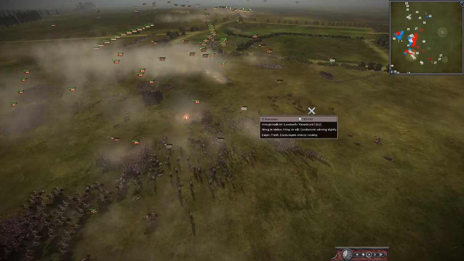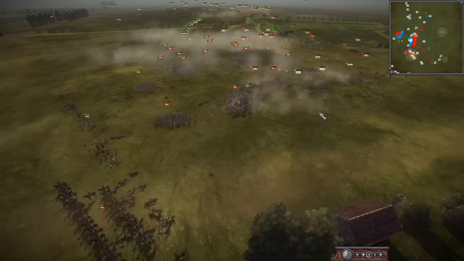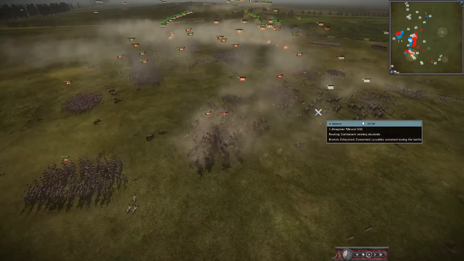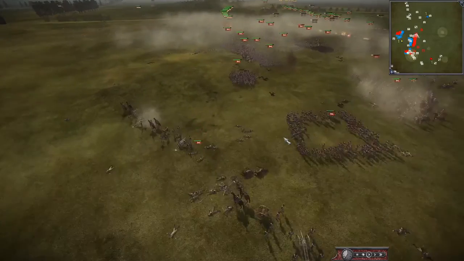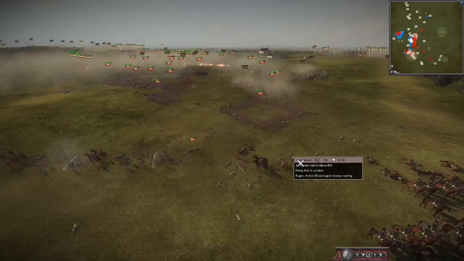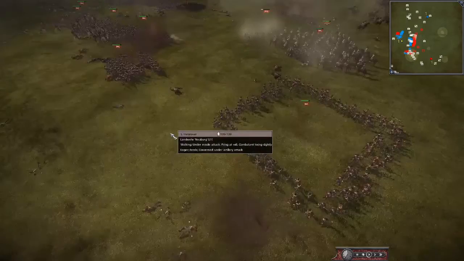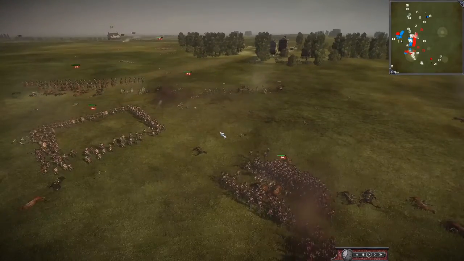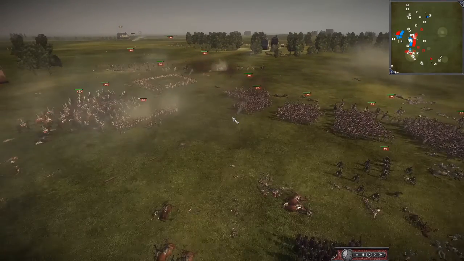Hanoverian infantry broke Italian cavalry. Oh, the artillery is firing dangerously close. I hope he noticed. I don't think so. Oh, he killed a bunch of his own men. Oh. He's killing a ton.